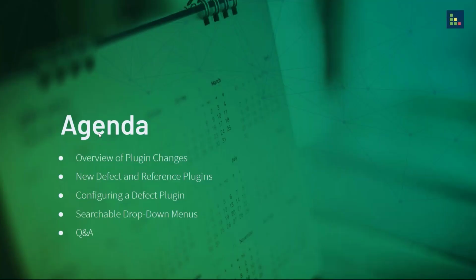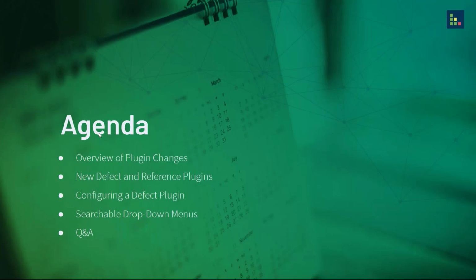So our agenda for today is to cover what has changed in defect and reference plugins for TestRail. This release is focused on our defect and reference plugins that are available for integrating with external bug tracker tools and requirements management tools.